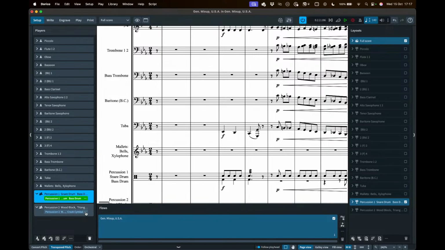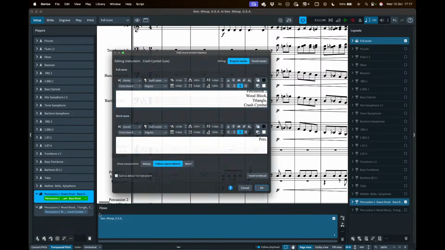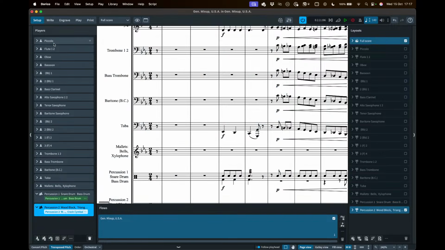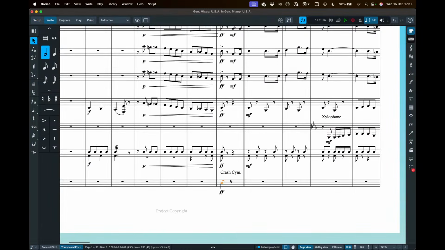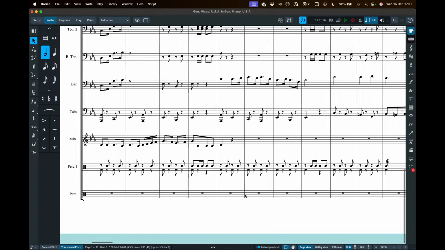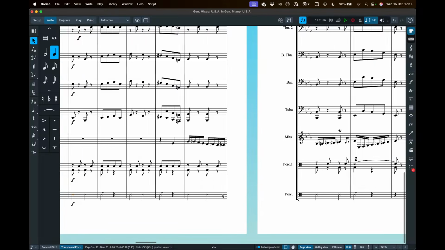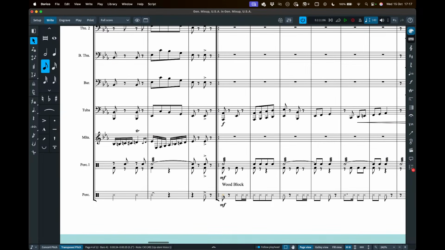What it's actually done here is it's just given us, there's no percussion kit, it's just given us a crash cymbal low, and it's given us 1 crash cymbal low instrument, and it's changed the label on it to say woodblock, triangle, crash cymbal. So it's actually just a crash cymbal. So the problem is there's a crash cymbal here, and as you move through the part, it's also a crash cymbal here, and it's also a crash cymbal here, even though it says woodblock, because that's just text.